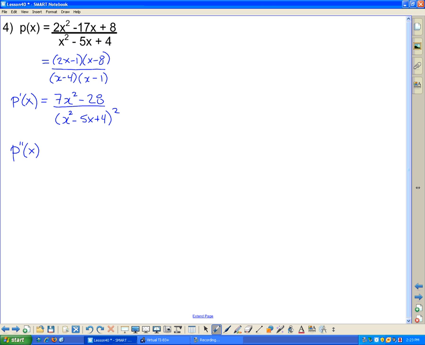And the second derivative, p double prime, is equal to, we go through that process, we end up with negative 14, and in brackets we'll have x cubed minus 12x plus 10. That's all divided by x squared minus 5x plus 4, and that's to the exponent 3. All right, so as we go through then, I'm not going to go through the expansion simplification. If you want to take a look at what that looks like, or you can double check yourself, but my purpose here is to take this information and graph it.